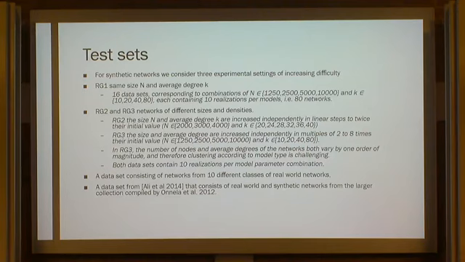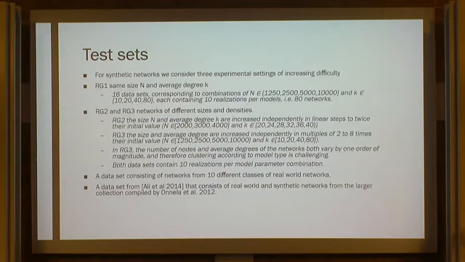So I'm going to do 3 different synthetic network tests, and then I'm going to talk about some real-world data as well. The first synthetic test is the very easy one, just to make sure we're not doing something totally stupid, and also so we can compare to some of the other methods that use graphlets as their way of comparing. So the first one is just lots of identical networks. Can I find these if I do this? If I can't do that, then nothing else is going to work after that.